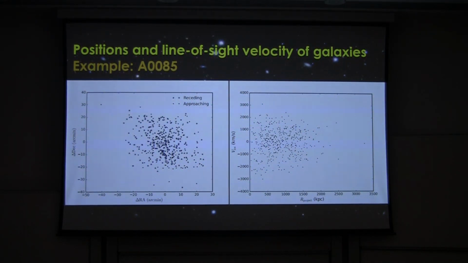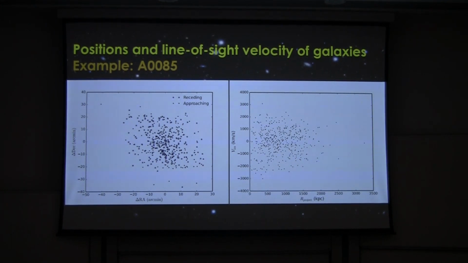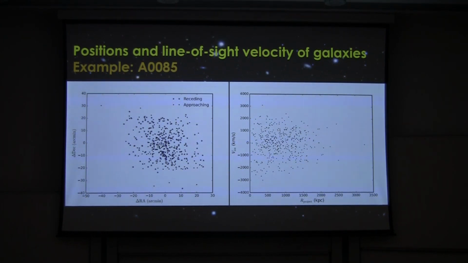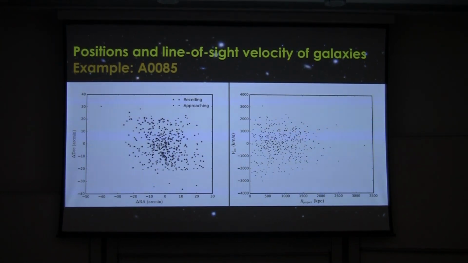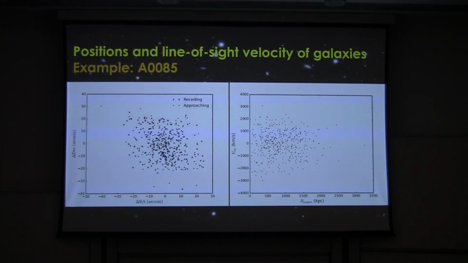Let me give you one example of how those galaxies are distributed in phase space. This is the projected distribution. The stars represent galaxies receding from us, and the others represent galaxies approaching us. This velocity spread is with respect to the central velocity, which is represented by the BCG, the brightest central galaxy, and we see the velocity distribution as a function of projected radius. We see a nice trumpet shape, because at a large radius the gravitational potential is weak, so the required escape velocity is smaller, and we see the decreasing velocity profile.